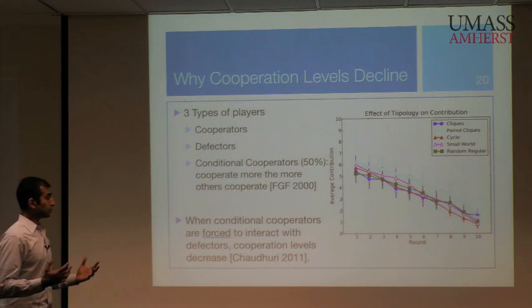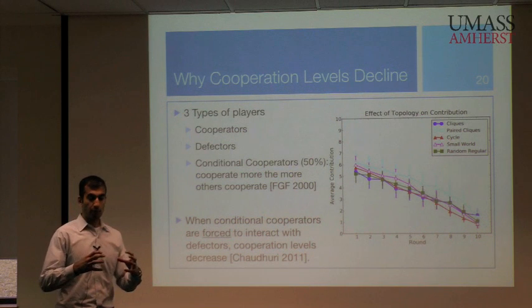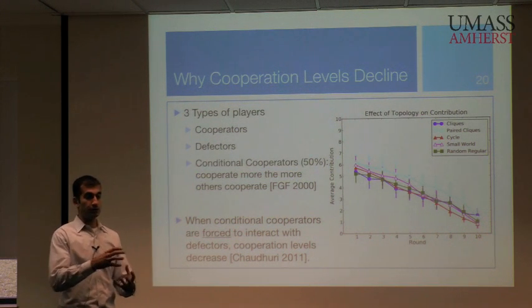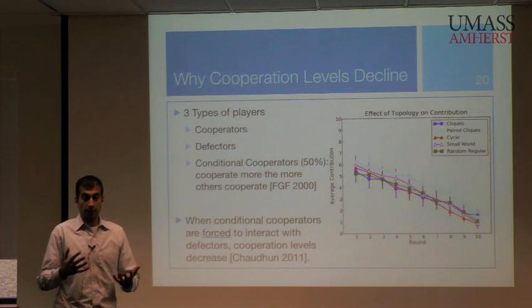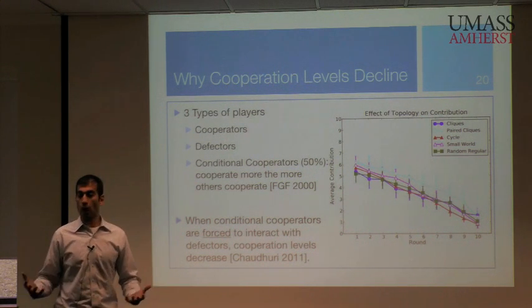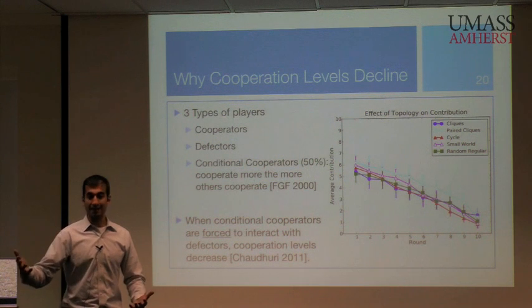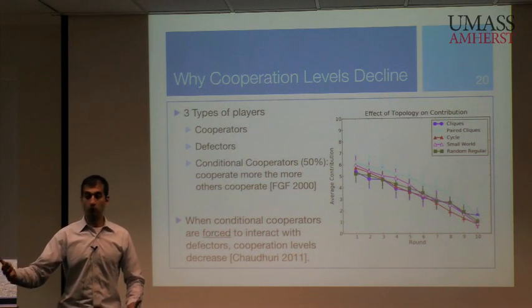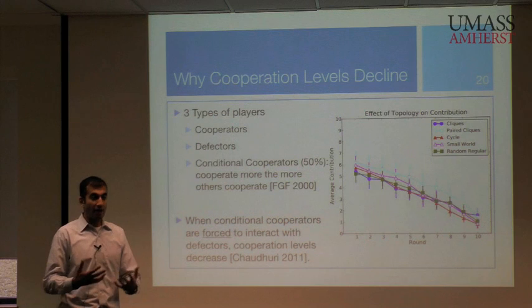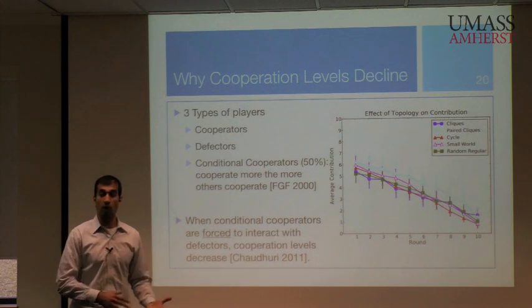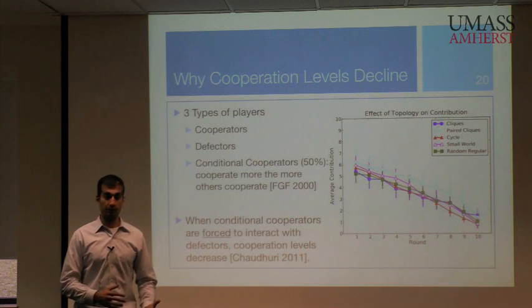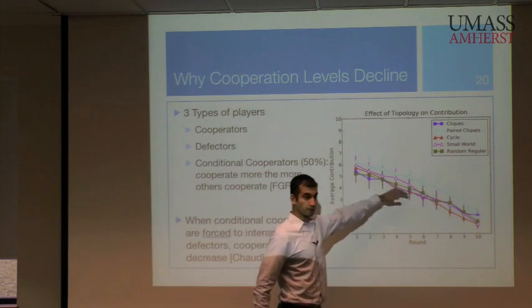Okay? So here's what's happening. The conditional cooperators are forced to interact with a heterogeneous mix of other types. Specifically, they're forced to interact with occasionally defectors. Conditional cooperators see someone defecting, they say, hey, he's not contributing a lot, so I'm not going to contribute a lot. And since half the population oftentimes is a conditional cooperator, that causes all the other conditional cooperators to reduce their contribution levels, and hence you get this unraveling.